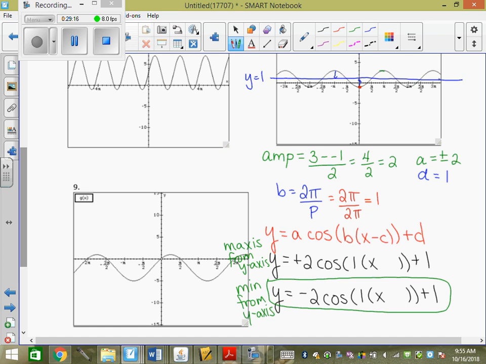This one, I could put negative pi or plus pi. Is it always pi? Can I take 2 examples and say it's pi? It must always be pi for life. Only because it's symmetrical. If I shifted it, it wouldn't be. So this would be x minus pi, or I could put x plus pi. How would you know which one's correct? Well, if they gave it to you in the form x minus c, then you would put pi. Does that make sense? The c is the hardest thing to find. You literally just look for how far away the max is from the y-axis, or how far away the min is from it.